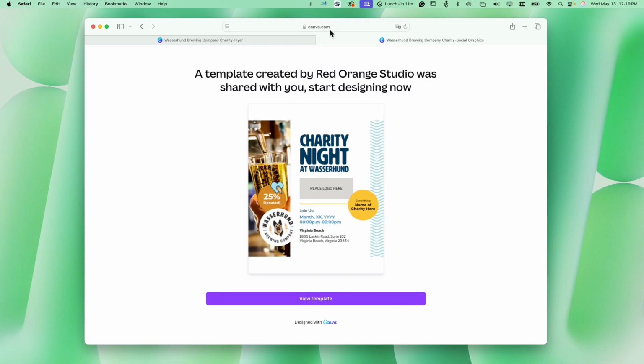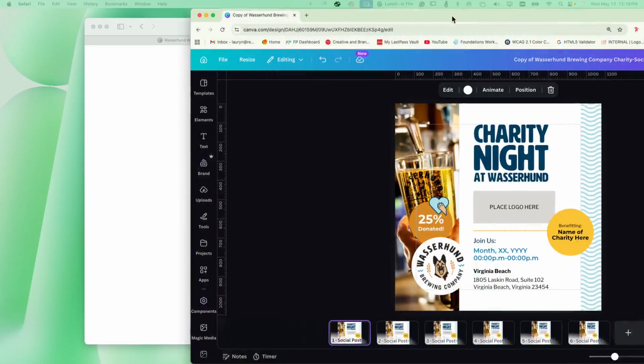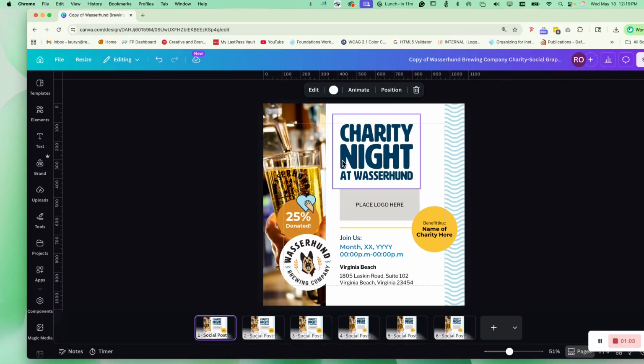When you first click the link, this is what it's going to look like. I have the links already open, so I am going to use that as our starting point. I have this option right here. This is what it's going to look like when you open Canva, and there are going to be 6 different graphics. Wasserhund has 3 different locations, so we came up with 3 different graphics to help streamline this a little better.